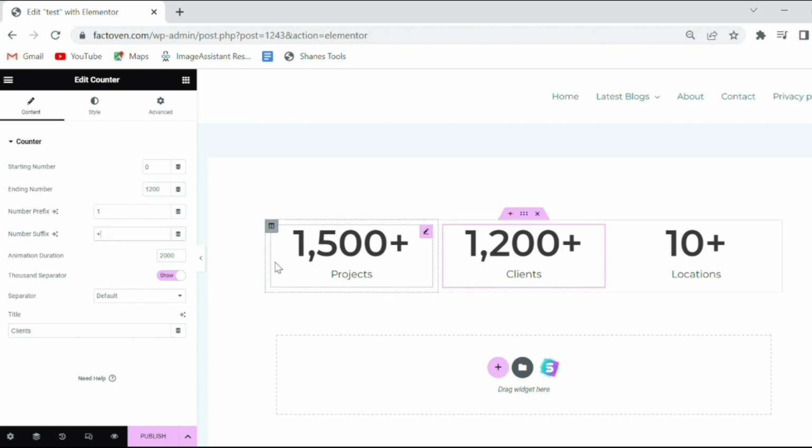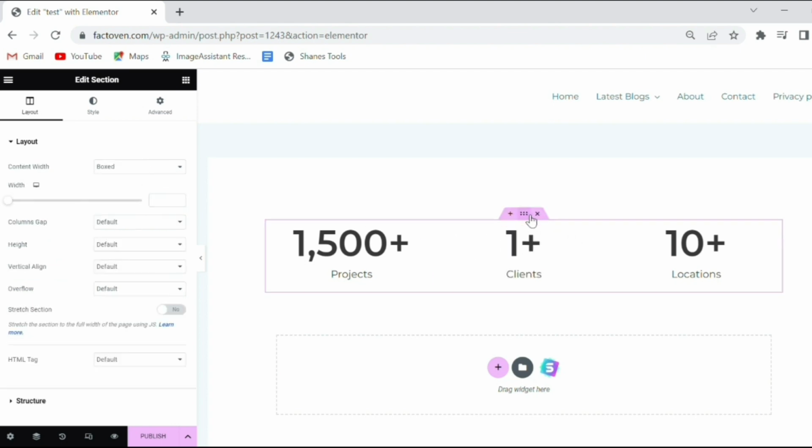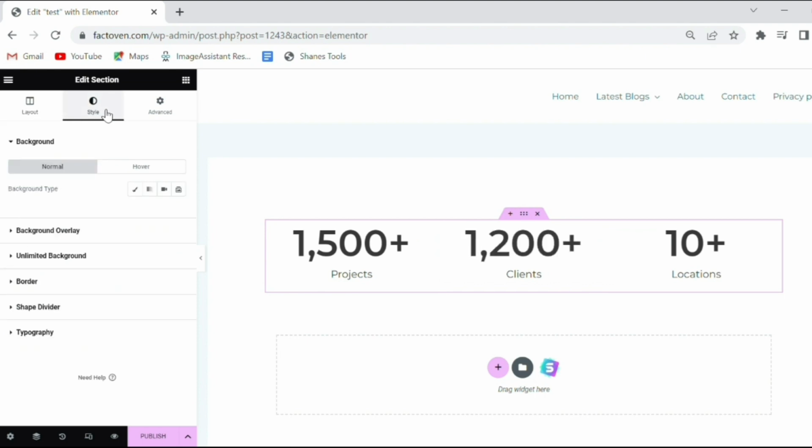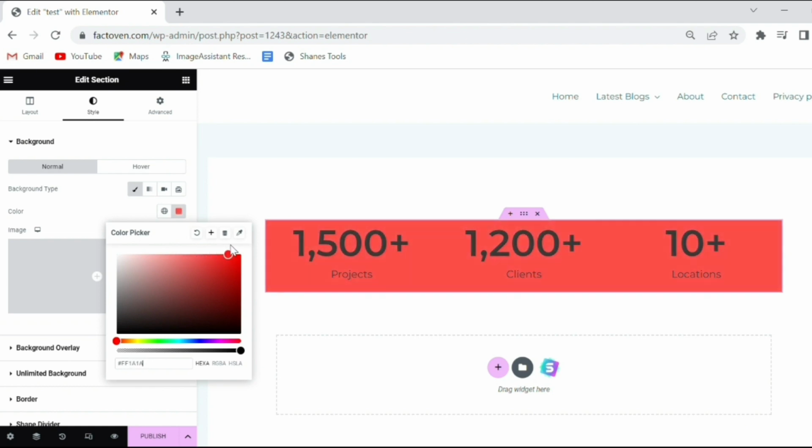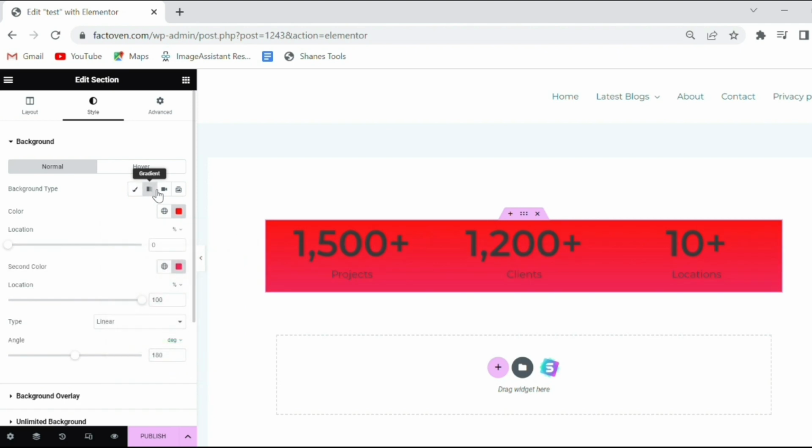So let's add color to this. To do that, just go here and click on this option, then go to style. If you want to add a single color, go here to classic and let's see which color I can set. Red is not looking that good. Let me see. Okay, I will set a gradient color. That's good. Now let me quickly set a gradient color to this.